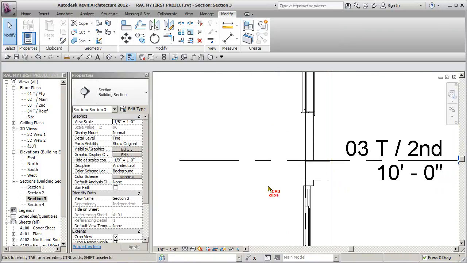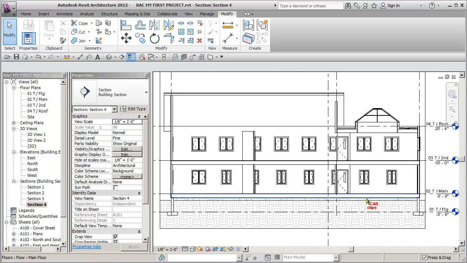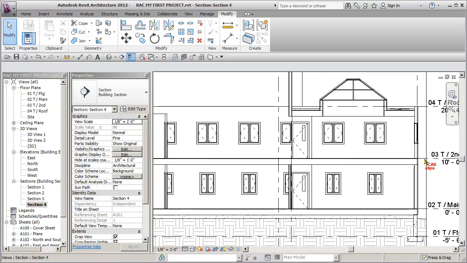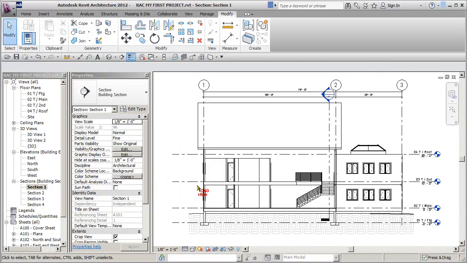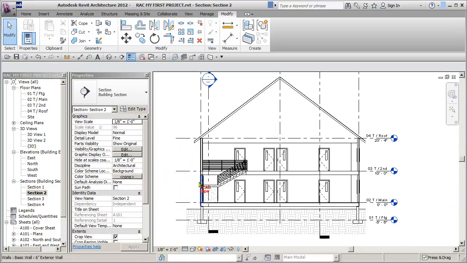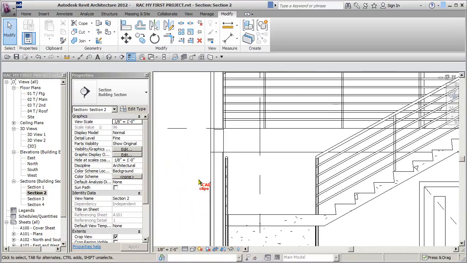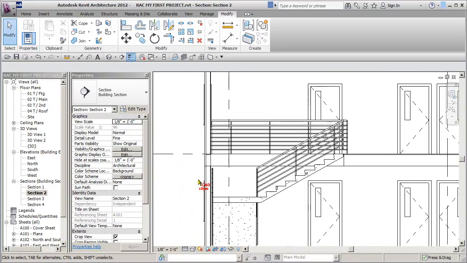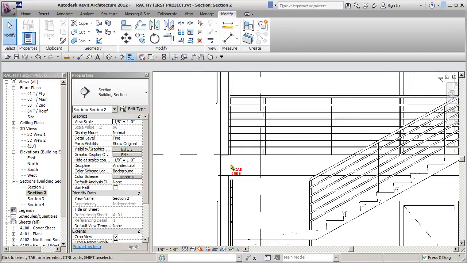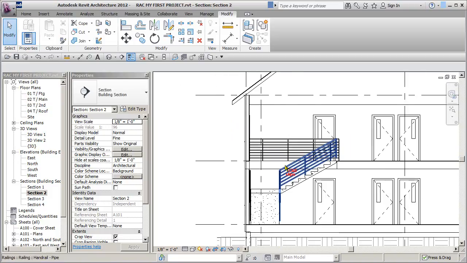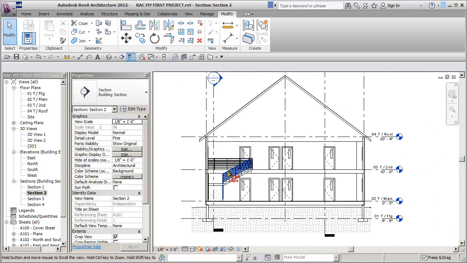So it's a good thing I did check that section. Okay, and you probably want to go around and check all those points. Okay, section 1. And there it is. That's where that would have taken place over there. Looks good. So that's my floor system fixed up.